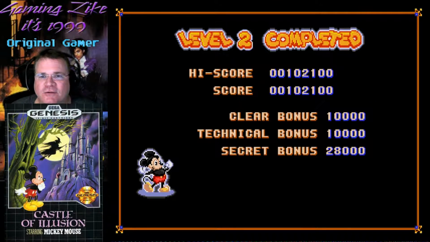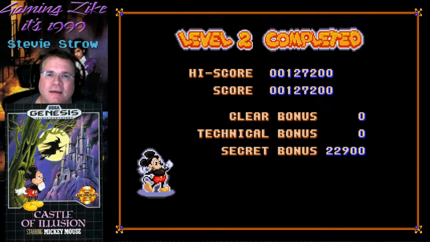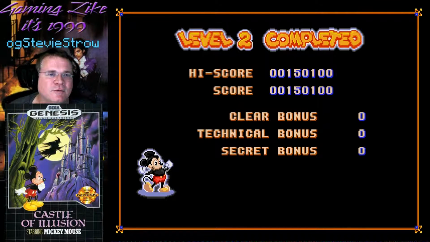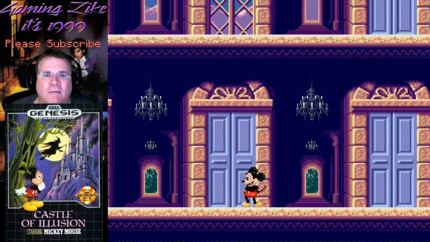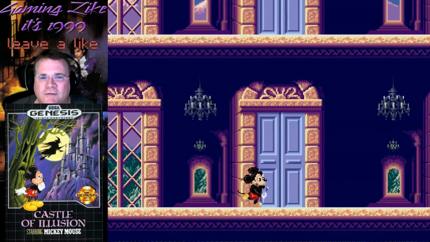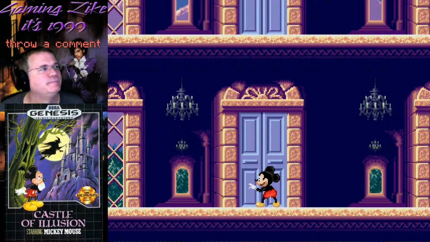And of course you get points. This was still back in the day when you were working on high score. High score was king. So all kinds of bonuses. Clearing bonuses, technical bonuses, secret bonuses. So I got 150,000 points already. Not bad. Not bad. So let's go ahead and we've just cleared that level. Now we're going to see what our next challenge is going to be. Let's see what's in this room.